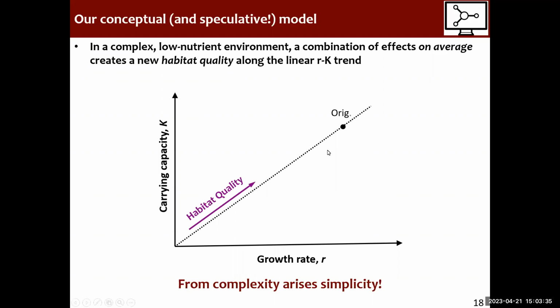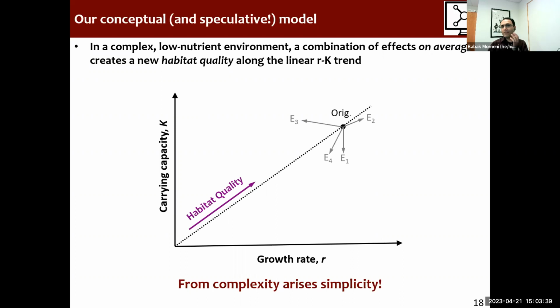Thanks for the clarification. What we think is happening is that we have these different effects from different mediators in the environment. There are changes in the organic acid concentrations, changes in amino acid concentrations, and each of them is pulling the system in some of these directions. But on average, it's still the nutrient availability which ends up being the majority of the effect. So all the other effects on average, in these relatively complex environments, complex in the sense that there are many different mediators present, we will follow this trend along the habitat quality that either negatively or positively affects the species. And in some sense, this complexity of the environment in terms of the number of mediators, which would be really hard to track individually, leads to this relatively simple model of just looking at one axis and determining how one species affects the other species.